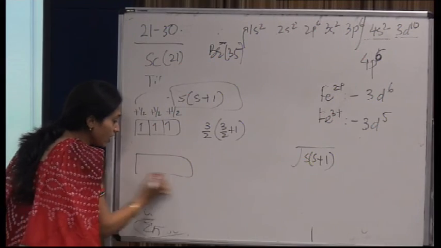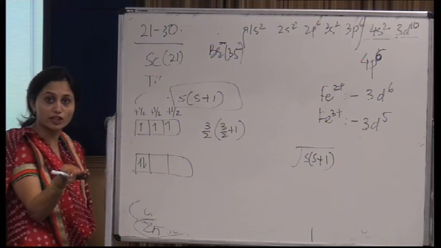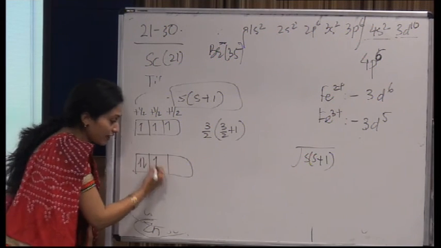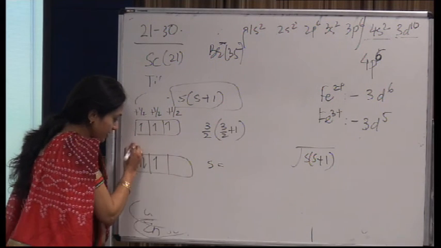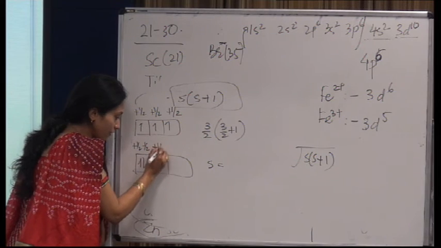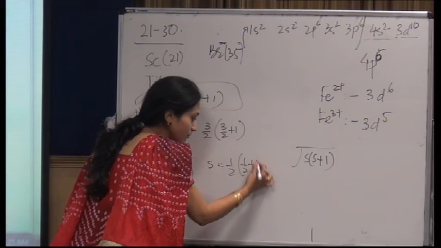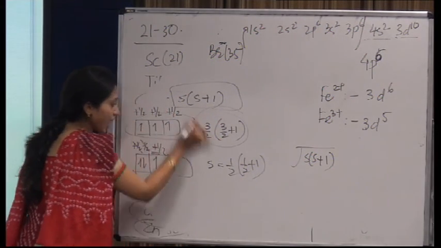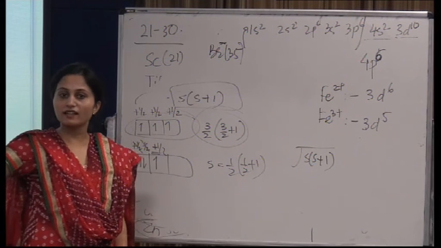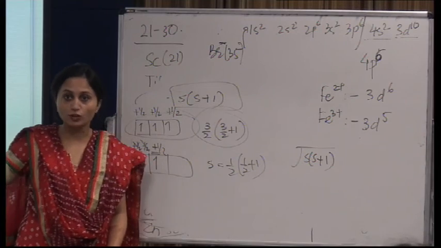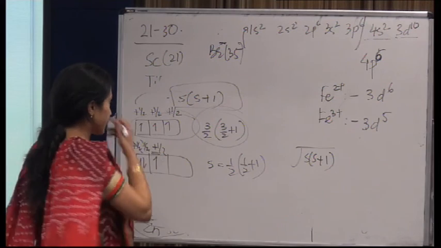Now suppose this was not the case, then pairing will start first. If I am not following Hund's rule, then pairing will start first and then we'll have the third electron here. So what is the total spin in this case? Plus half, minus half, plus half. This cancels out. You will have only plus half. So where will the spin multiplicity be maximum? In the case where you have 3 electrons which are singly filled. Getting the point? So that is why there is no other possibility. So it was a very thoughtful question. Got the point? Spin multiplicity refers to... let me tell you one more thing here.